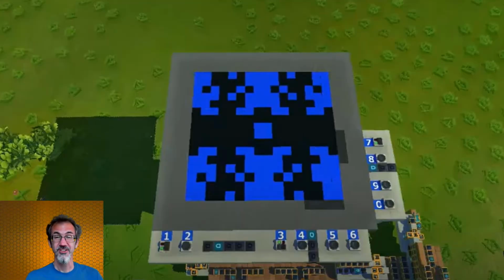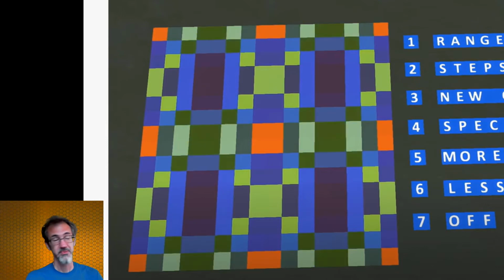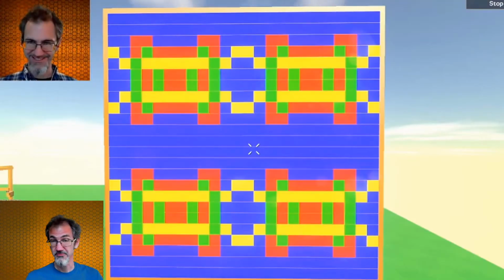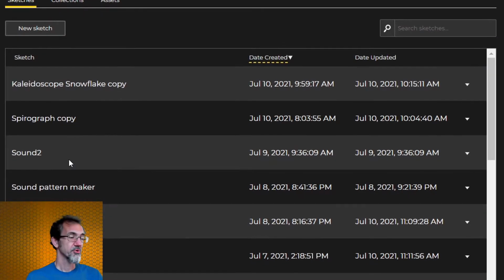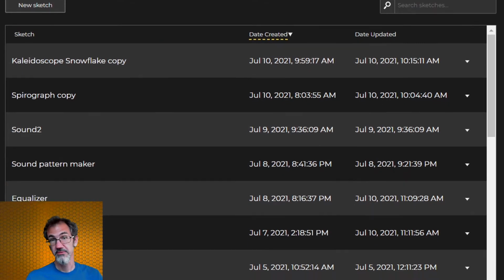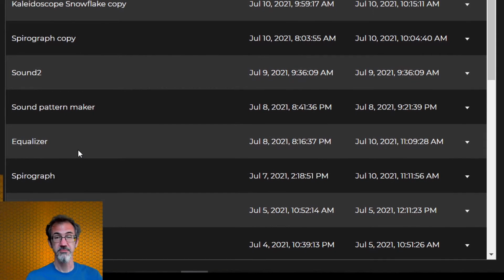You might remember long ago that I made a pattern maker in Scrap Mechanic, a couple of them, and I made a pattern maker in Gamecraft. So it's fun for me to figure out how to do this in an actual program. And then after I made this, actually just today, I discovered that Daniel Shiffman made a pattern maker that's, of course, better than mine. Oh, and all of these programs that I'm going to show you today, I'm going to have links in them in the description, so you can go to these and run them for yourself.